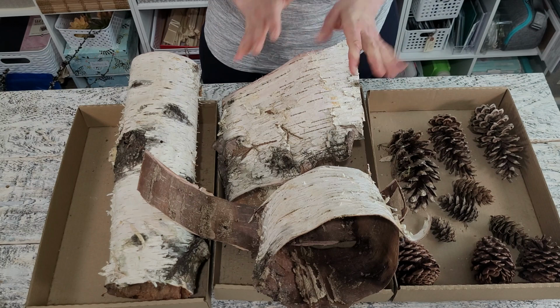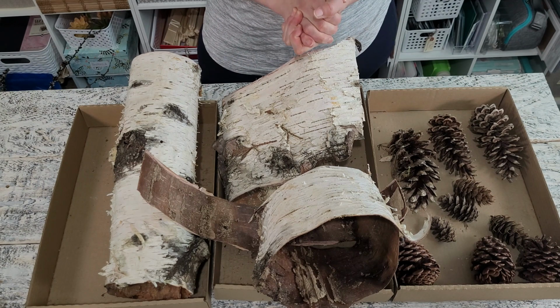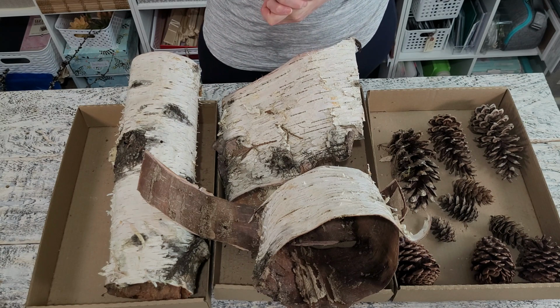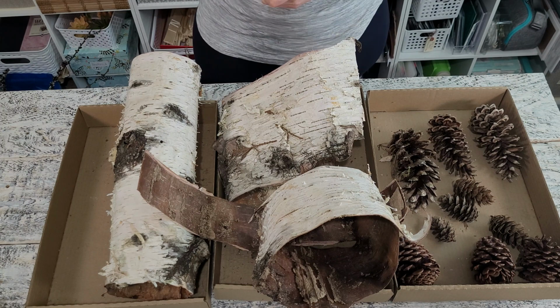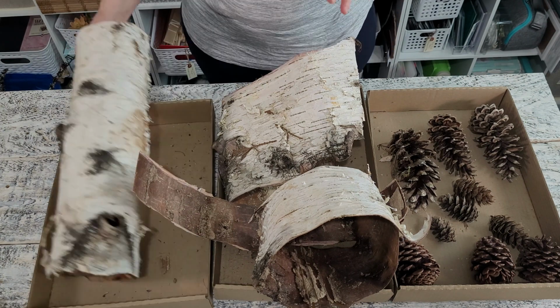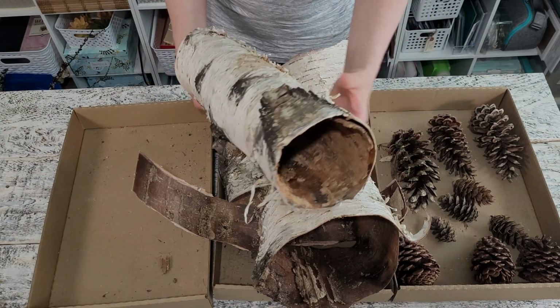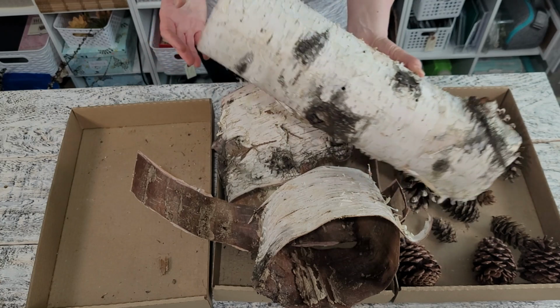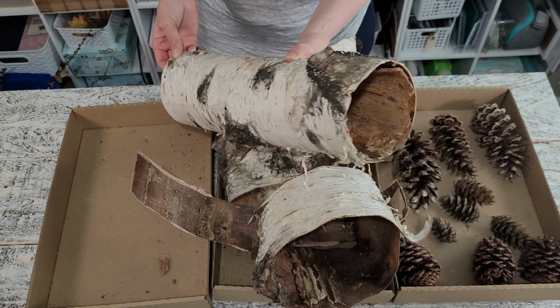Just have a really good look and see how things are, and use your own judgment on how to handle these things. Like I said, I've been doing this for 25 plus years and I've only had 2 incidents. So I thought it was so cool that I managed to find some pieces of birch bark that are whole like this. These are great to use.